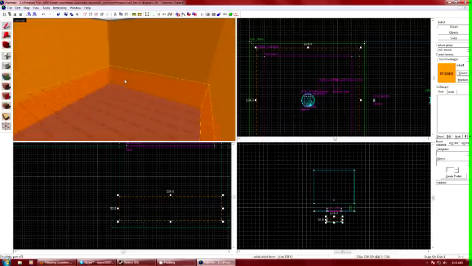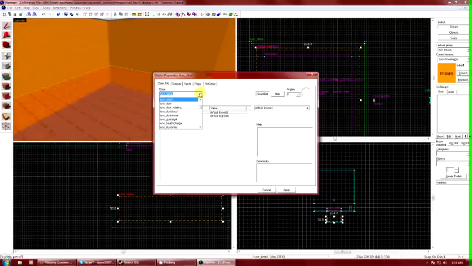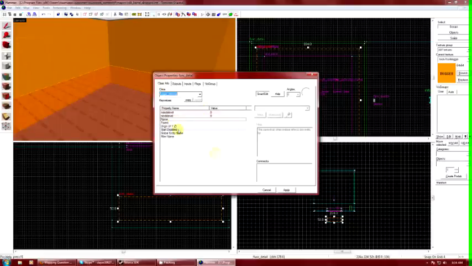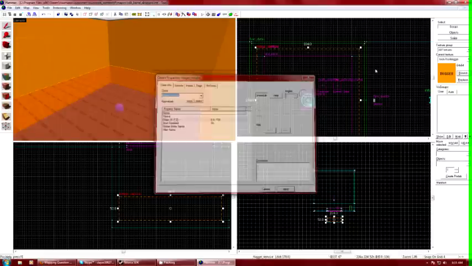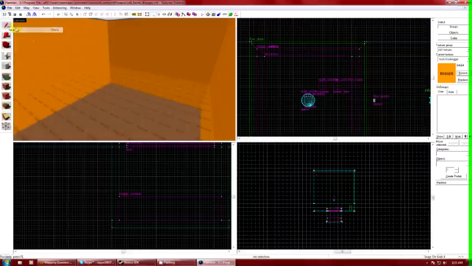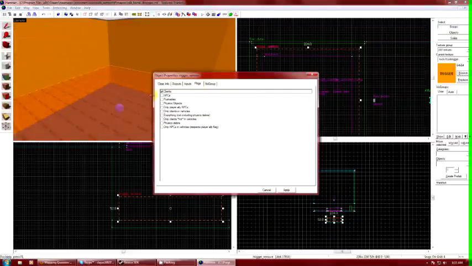And then I'm going to turn that into an entity, and change this to trigger remove and hit apply. I'm going to go ahead and save because I can't trust this thing. Alright, and then here I'm going to uncheck clients and check physics objects and hit apply.